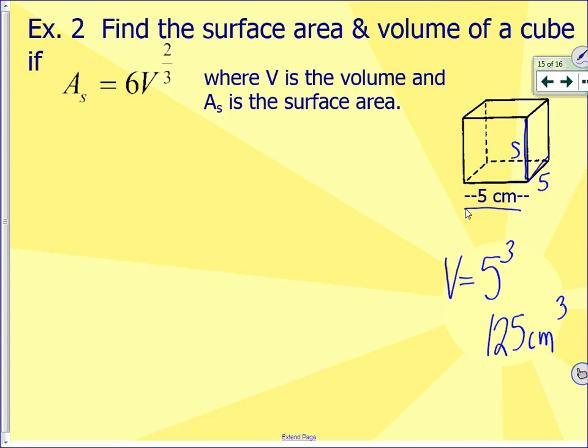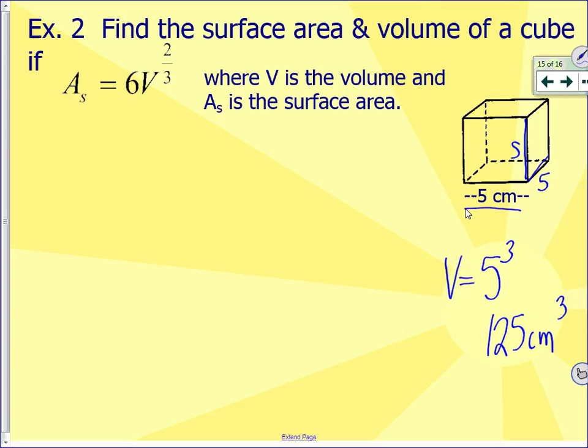Because the centimeter gets cubed right along with the length. So it's 5 centimeters times 5 centimeters times 5 centimeters. 5 times 5 times 5 is 125. We have centimeters times centimeters times centimeters. That's why it's centimeters cubed. So if you've ever been to the hospital and they've given you 125 cc's of something, ever heard that when you listen to medical shows or been to the doctor? A cc is a cubic centimeter.